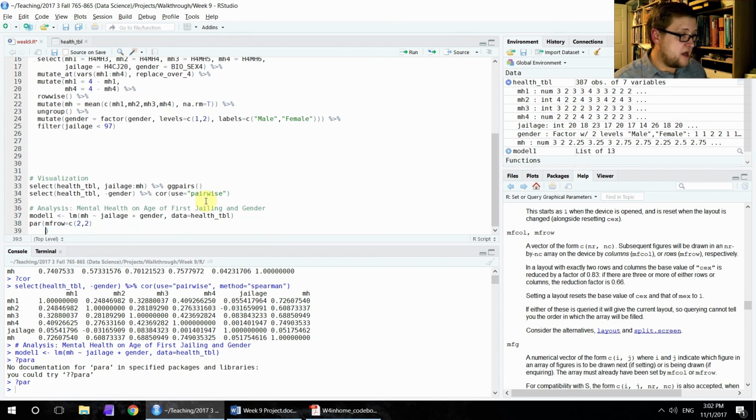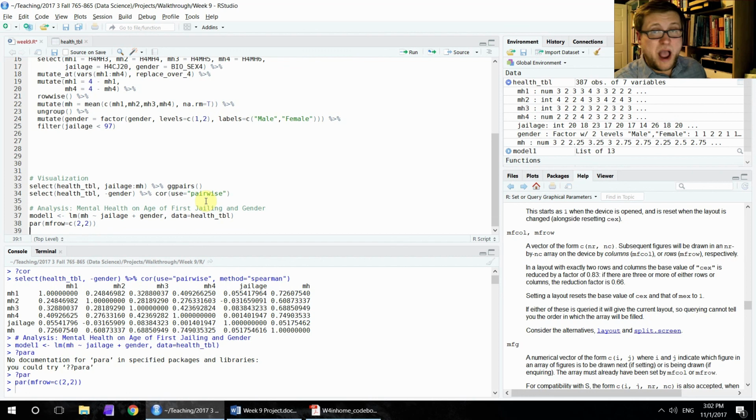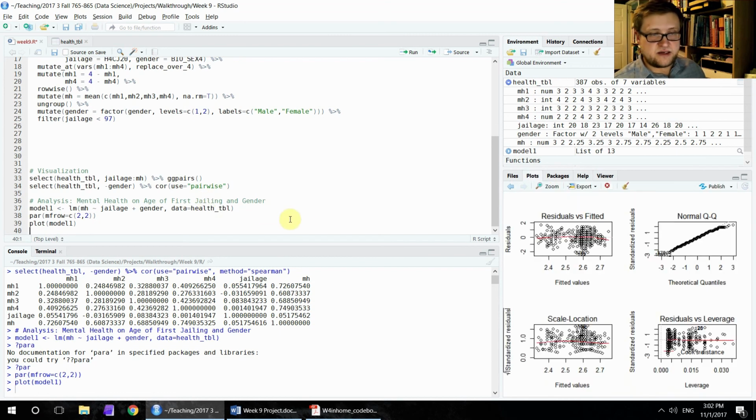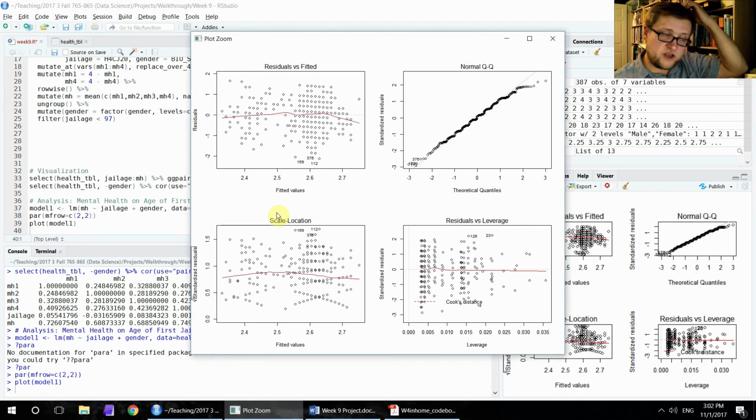That will run totally with no output whatsoever, which is one of the many reasons why base R graphing is super frustrating. But it still ran, so that means it should work, although we have no way to verify that until we actually look at it. If I plot model 1, though, you'll see we end up with the full set of our 4 figures: our residual fitted plot, our QQ plot, scale location, and residual leverage. Everything here looks pretty good. You're not seeing any real curvilinearities or weird relationships in the residual fitted, the scale location, the residual leverage, and your QQ is more or less normal, at least through the middle of the data set. On the outside, it's a little weird, but that's not too unusual for a QQ plot. It just means that the residuals and the quantiles are slightly correlated at the tails, but that's okay.